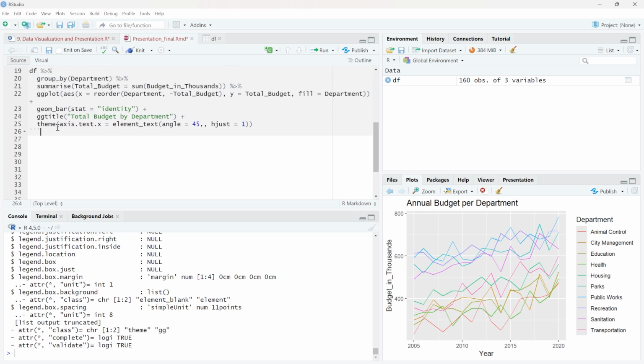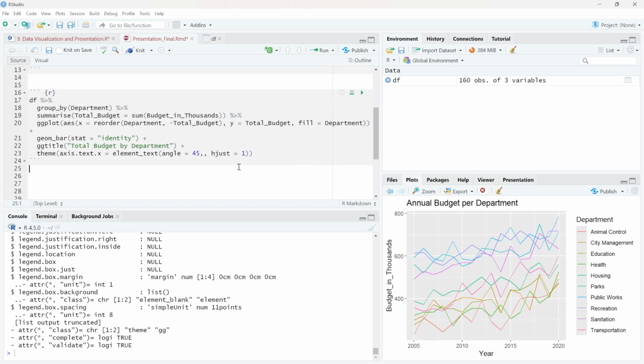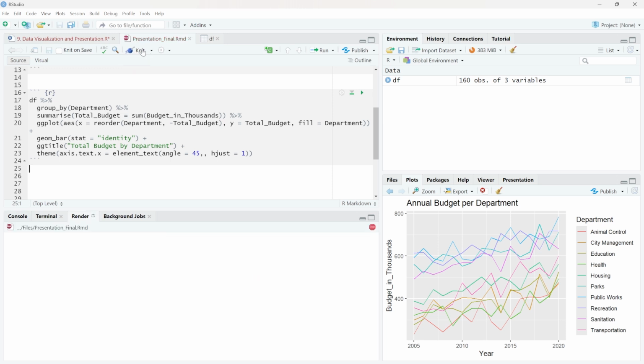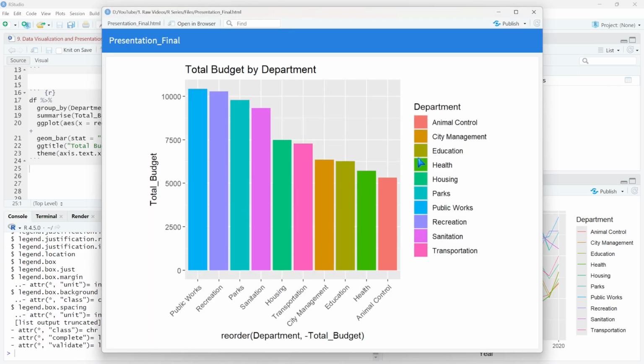And so now you'll notice it kind of has it highlighted. This is where our R code is. Now, let's save this and let's knit it. So I just clicked the knit. It's going to start processing this as well as our visualization, and it's going to give us an output. Now, it just gives us our presentation underscore final and our one visualization, but we haven't really added a lot to this.